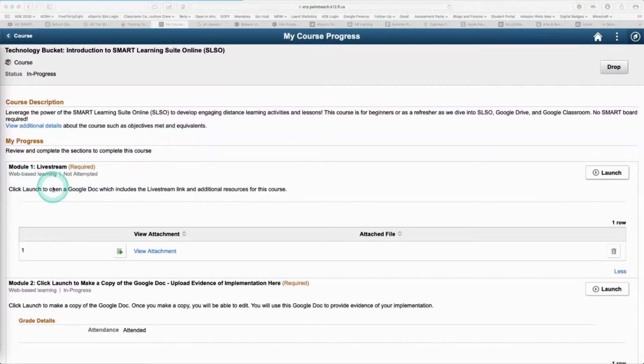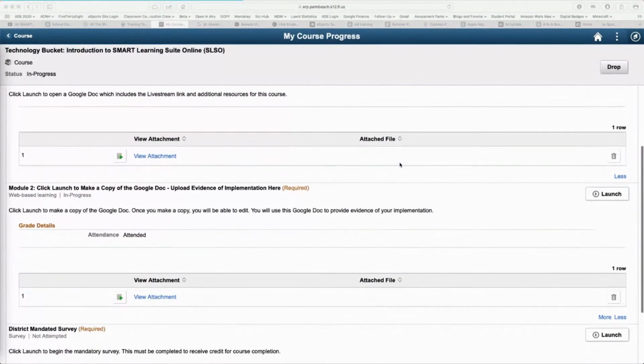Here I have Module 1, and this is how most of you got here, by launching this course. For you to turn in your work, though, a lot of people are trying to hit this view attachment, and that's not where you get your work from. For Module 2, you have to come over here and click this launch button.